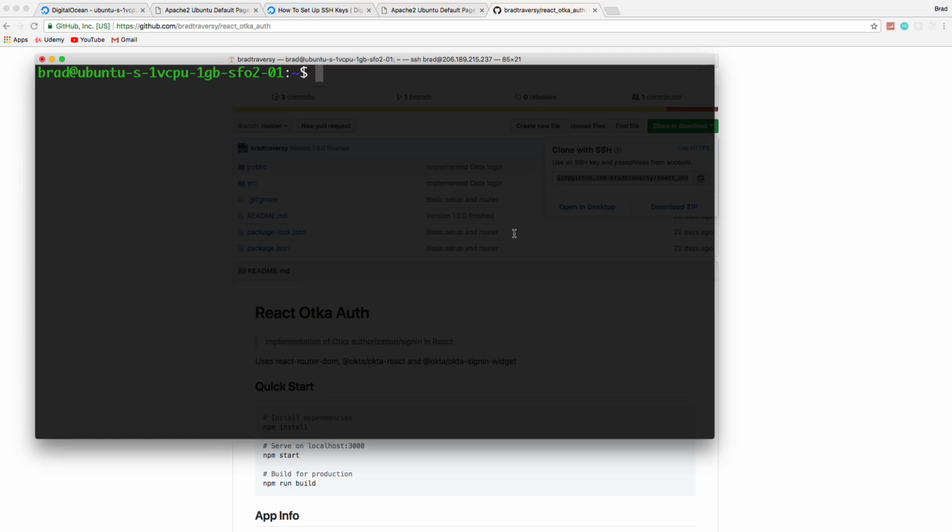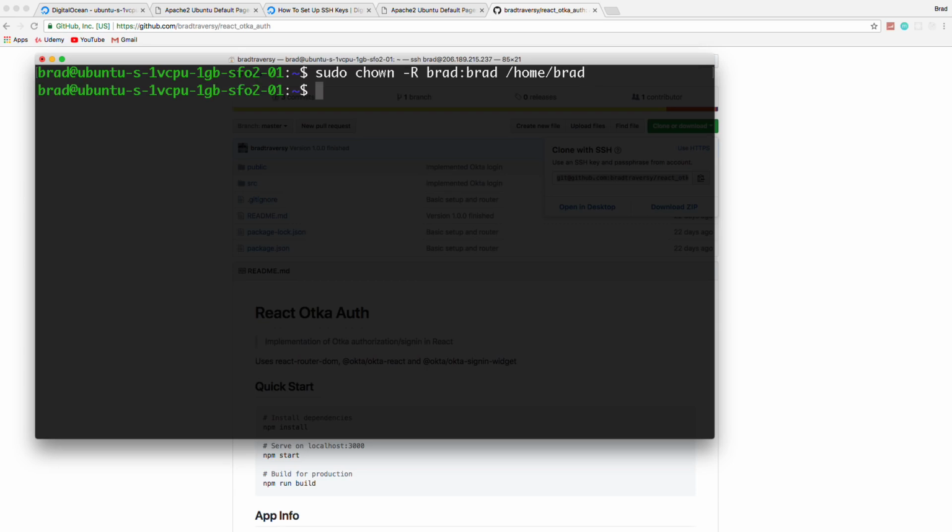So we're going to say sudo chown, so change owner, and then we want to do recursive. We want this to basically change everything that's in the home/brad folder. So we want to change it to the user brad and the group brad, and the folder we're talking about is /home/brad. So everything in there we want to change to Brad.